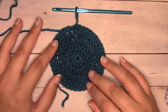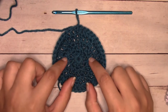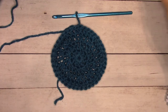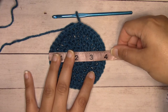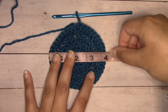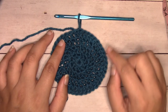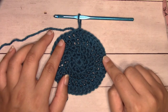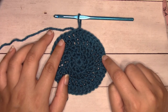Gauge is measured across the center of a circle, that is the diameter of the circle, directly across the center, starting at the left edge, ending on the right edge. Grab your soft tape measure, measure across, and it should be either 3 3/4 inches or 3 7/8 inches across. If your diameter is measuring smaller than that, then you need to switch to a larger crochet hook. If your diameter is measuring larger than that, then you need to switch to a smaller crochet hook. Rework the first four rounds and take gauge again. If you continue and your beanie is not measuring the correct gauge, the finished beanie is either going to be too small or too big.